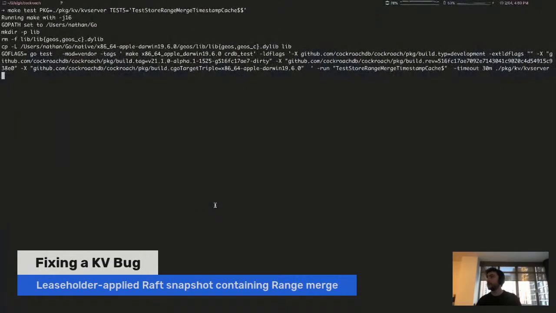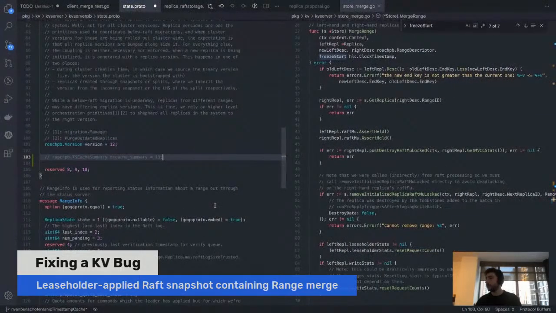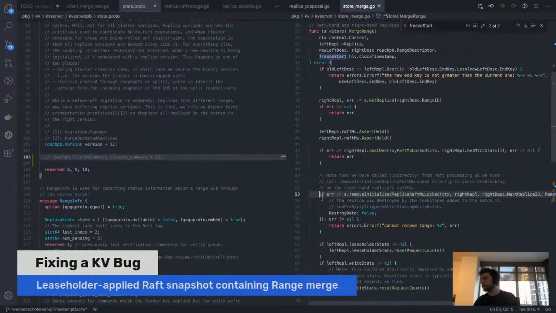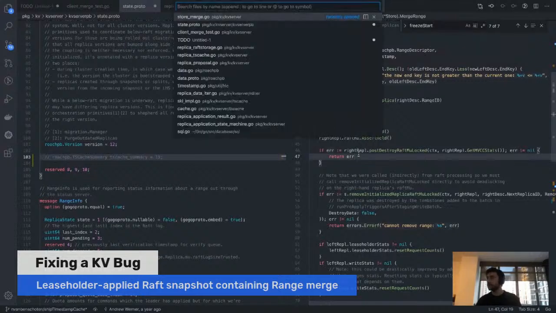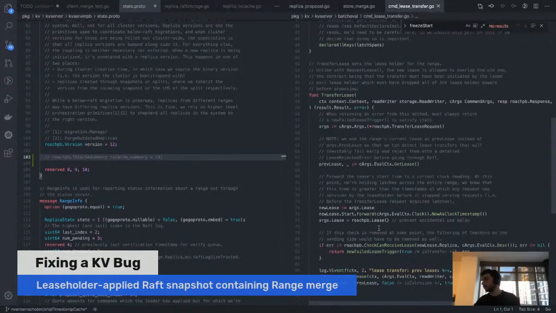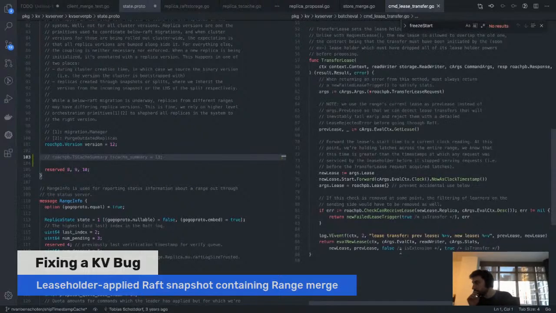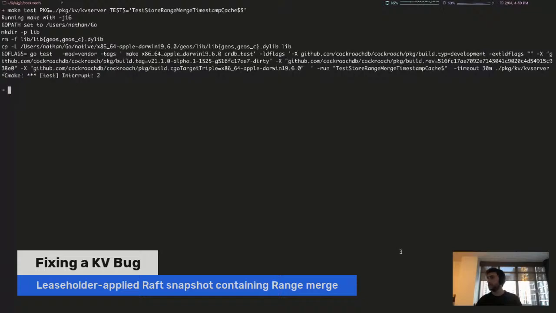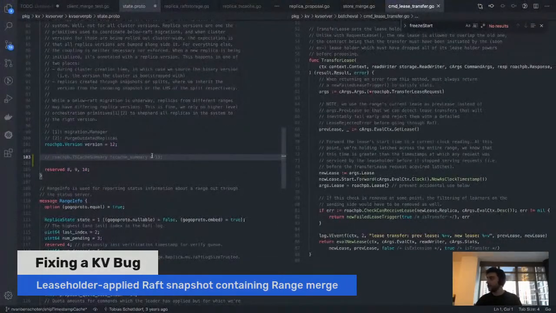Let's just do this. It is still compiling. All right. Maybe it wasn't compiling.